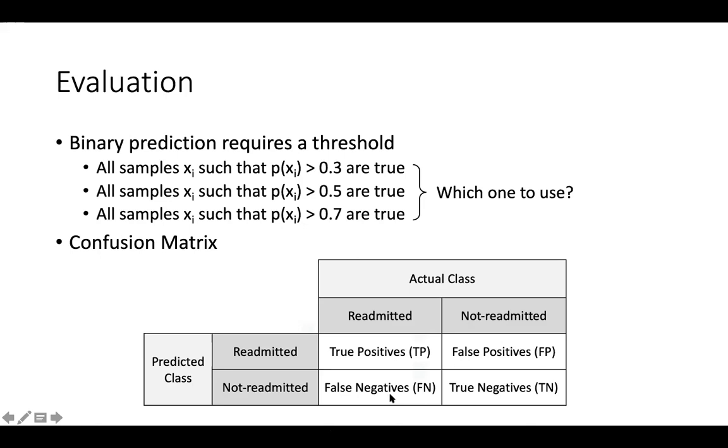If your cancer prediction model has high false negatives but low false positives, that means that it is just predicting no most of the time. For all the patients, if it simply says no, this patient is not going to have cancer, no, this patient is not going to have cancer, then obviously it would have very low false positives because there's no false alarm at all. It will just have a lot of false negatives. Even the patients that need to be treated or taken a look at are going to be ignored, and sooner or later that patient is going to actually end up in a hospital in a very severe state.